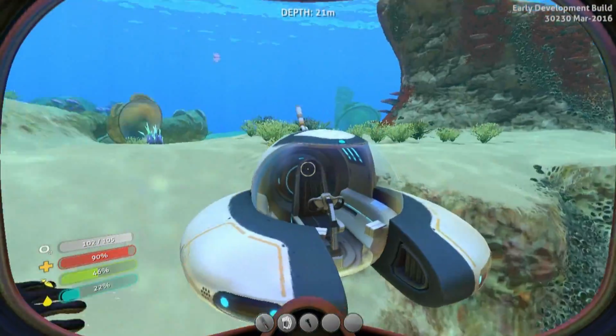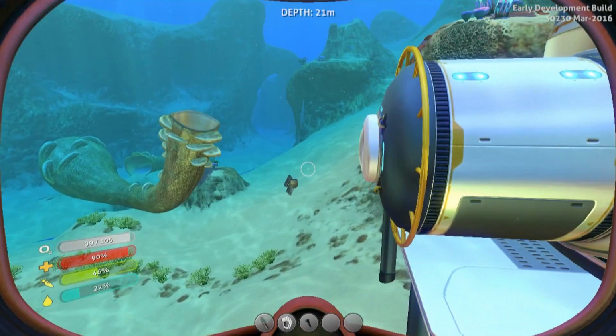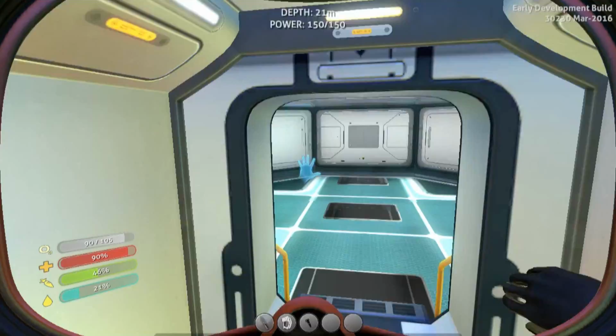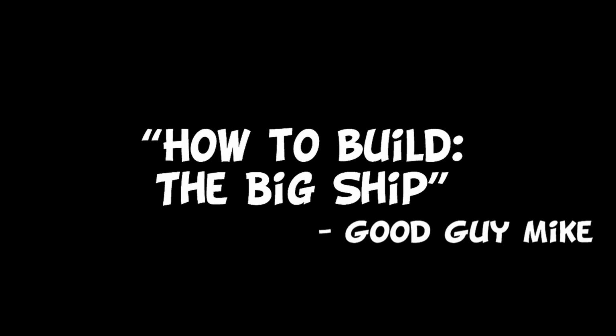Recently in the updates, however, they changed how to build them. You had to find all the pieces to it. Now it's not like traditional fragments where you just find 3 fragments and you're in. You have to find 3 particular fragments 3 times, which can be a little bit complex because they are scattered all across the ocean bottom. So let's get right into it.